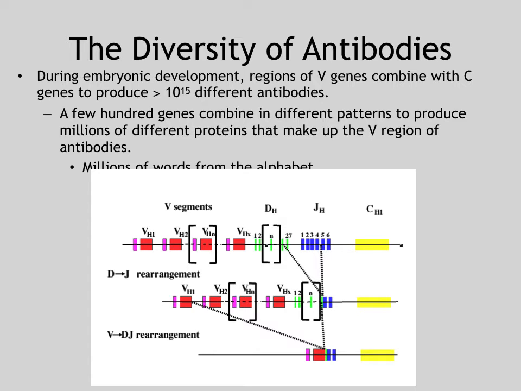The same thing is happening. We get millions and millions of different light chains or different variable antigen binding sites on antibodies simply by the recombination, the variable or random recombination of these variable genes. So this is a form of proliferation, and it's sometimes referred to as class switching. So this class switching is these classes of genes switching around and rearranging and being put together in all of these different random arrangements to give us this 10 to the 15 different types of antibodies.